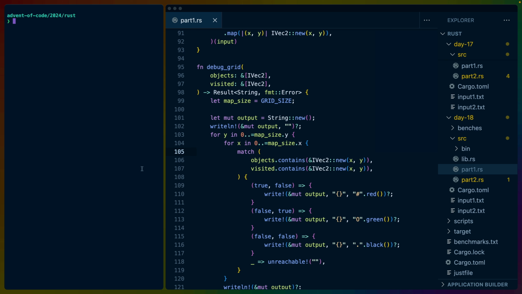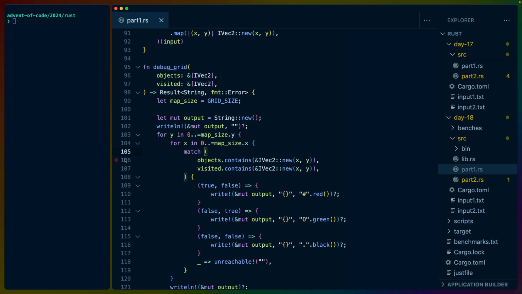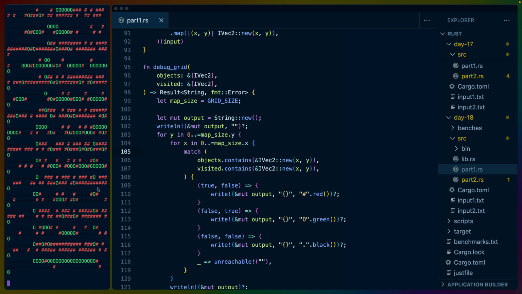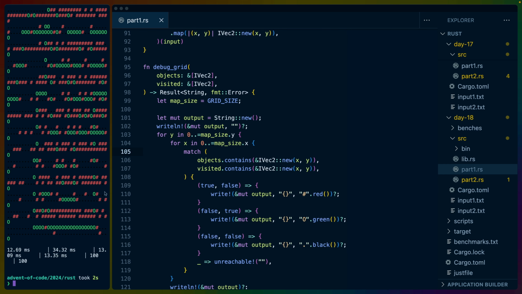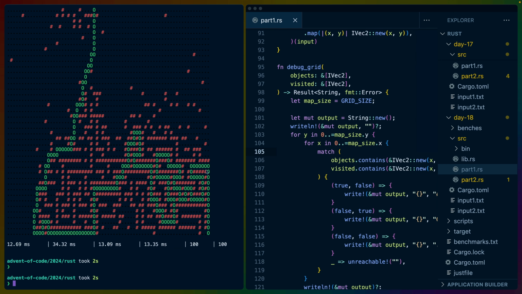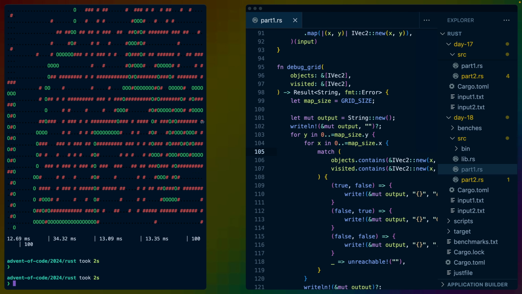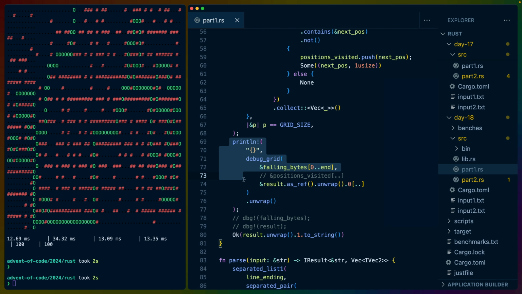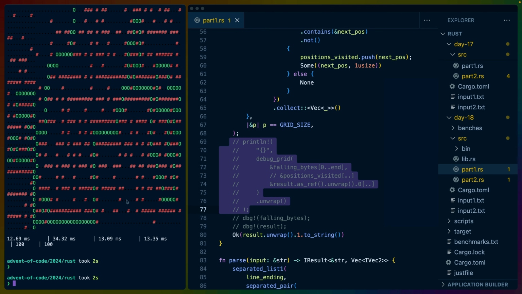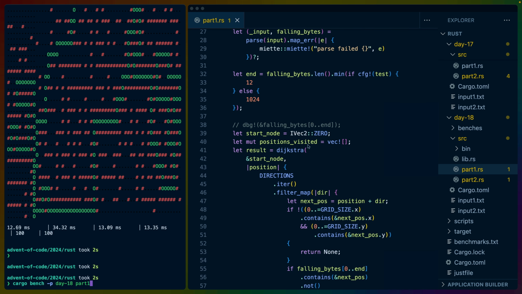I think that is within the realm of brute force, right? If we do cargo bench -p day-18 part 1, I think this runs in microseconds, as long as we're not dumping out the output, because dumping to console is costly and not something you should do if you're running a benchmark.